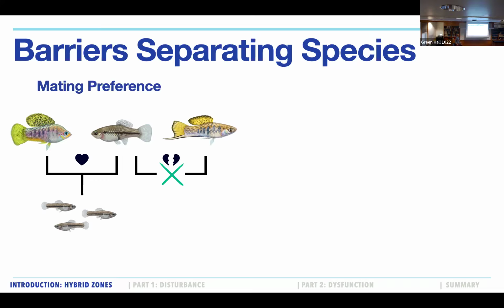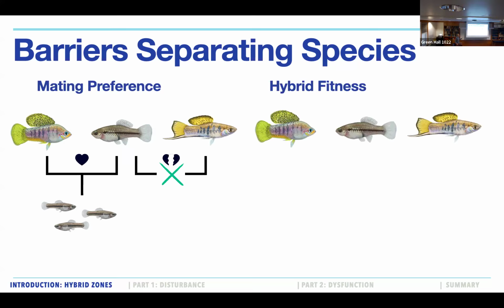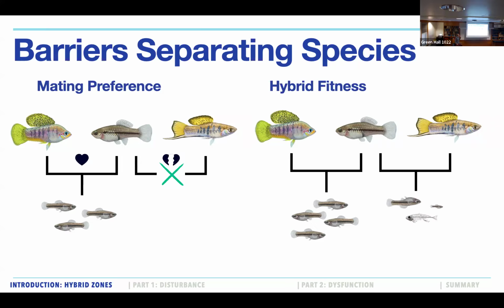On the other hand, we can have barriers that happen after mating, a subset of which we might call hybrid fitness. So we can imagine that maybe the female doesn't really care that much. She'll mate with whoever, but due to some differences in the biology of these organisms, once they reproduce, there are differences in the number, the viability, the fecundity of the offspring. And so even though we have mating, the effective gene flow between the groups is decreased. And if hybrid fitness is low enough, then there can be essentially zero gene flow between the groups, even if mating is happening.